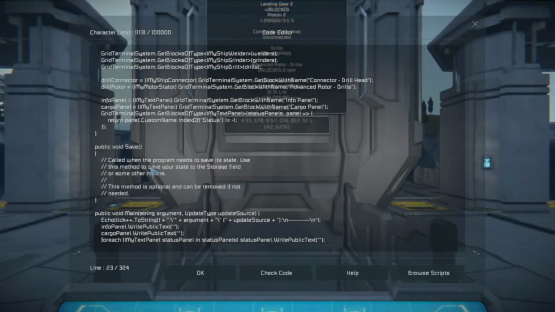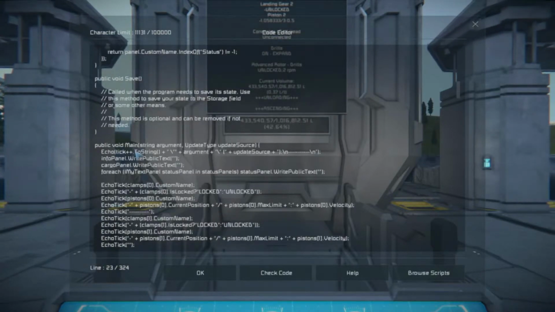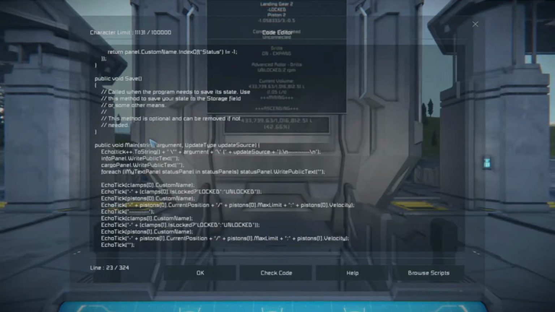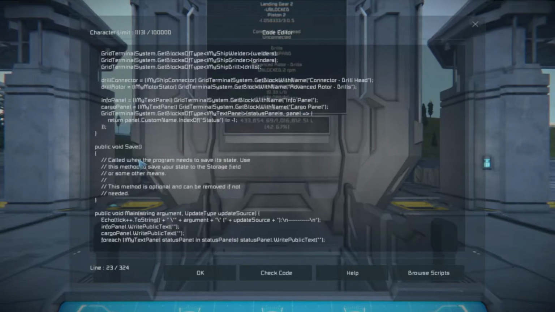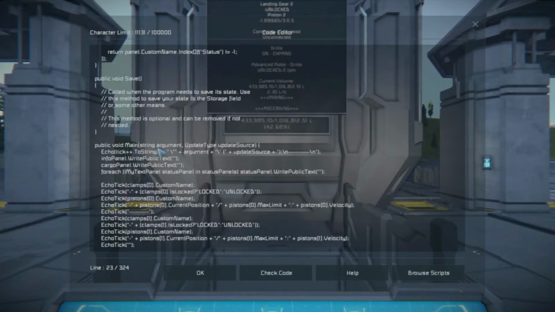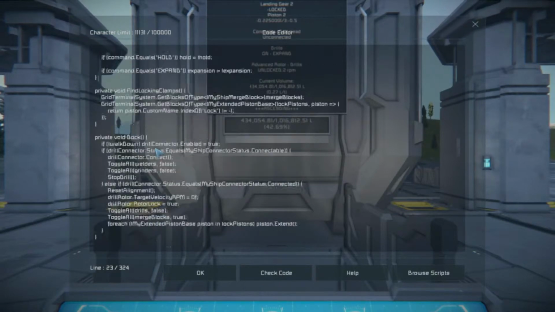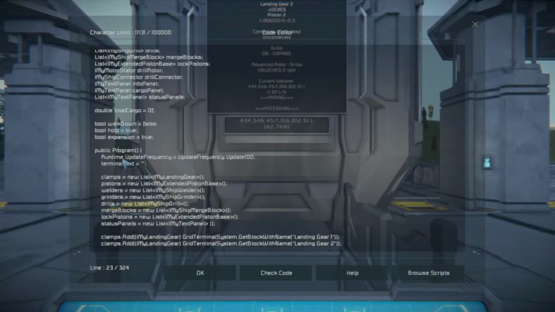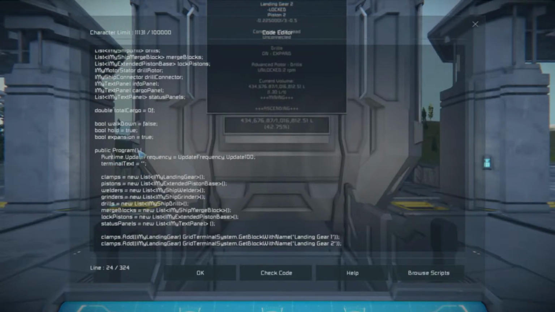And like I said, I will eventually change expansion mode, so the point is that defaults are fine, so I don't save anything. And then the main method, that gets executed every tick. Program gets executed the first time, save gets executed when we save, obviously, and then main is executed every tick, and then below that there's just a whole bunch of helper functions, and we'll go through all those in turn. So anyway, the program constructor being the first one, most important one to get us going.